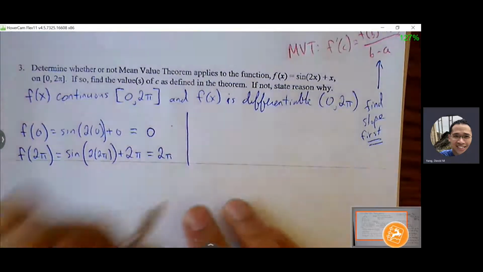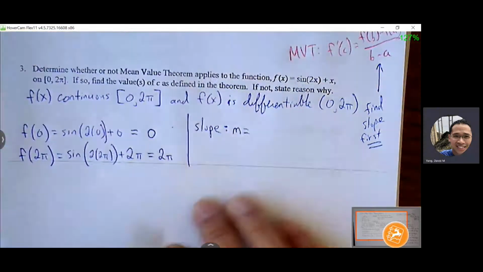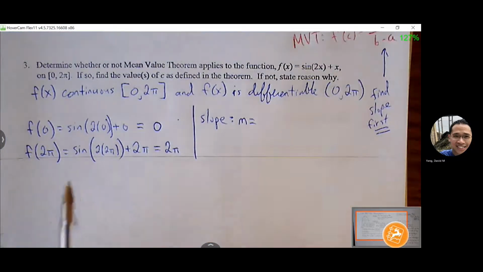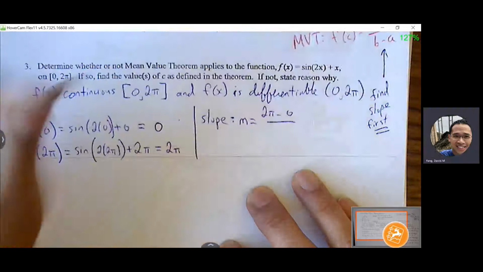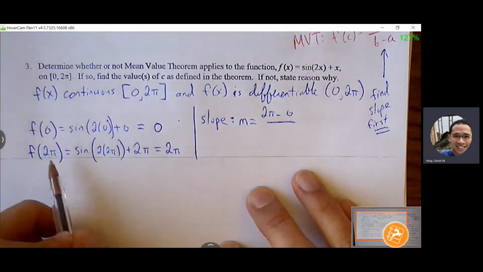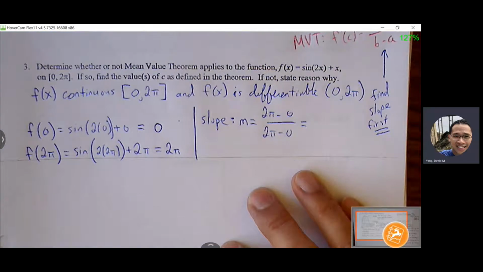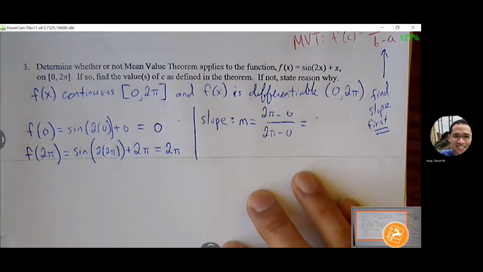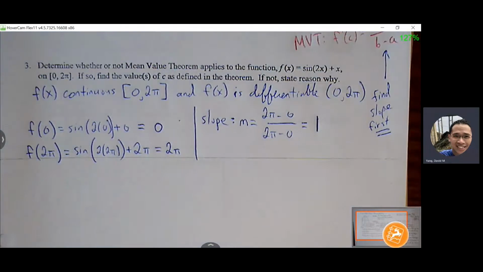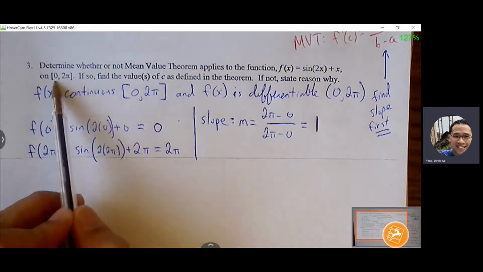Okay, from our ordered pairs, we can find slope. Change in y over change in x: y2 minus y1 over x2 minus x1. Okay, slope equals what? What's 2 pi over 2 pi? Just 1, okay? So we know that somewhere along the graph, there must be a slope of 1. We're trying to figure out where all the values are. There's at least one, but there could be multiple where the slope is equal to 1.